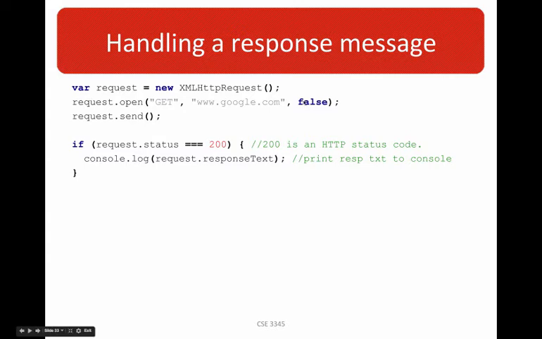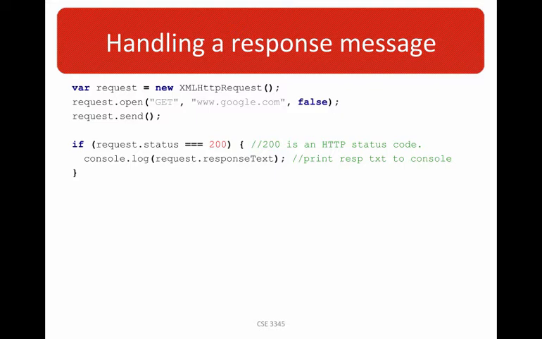When we do an asynchronous request and have this third parameter be true, we can't just do this kind of logic. We need to set up a callback so we can be notified when the server has given us a response back. So using this example right here, we're going to use console.log and just print out what the server sent back to us. More than likely, this could be HTML. It could be a web page, so we could print out that. In most cases that we'll be using it for, it'll probably be some kind of data like XML or JSON, and then we can use that data to process it accordingly.